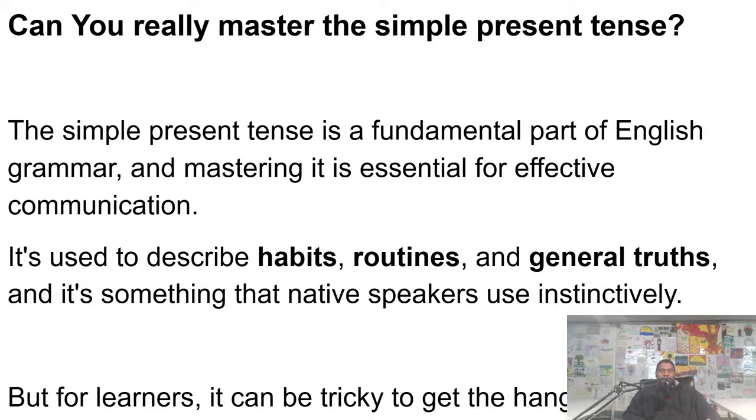If you want to say something that is true in the summertime, it's very warm outside. That is a fact. So if you want to say something that is true, if you have a routine that you do, I go to school every day, I go to class every day. If you have a habit, I love drinking tea, I love drinking coffee. All of that is the simple present tense.